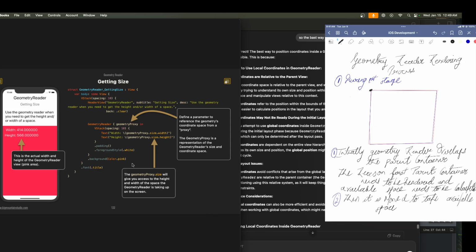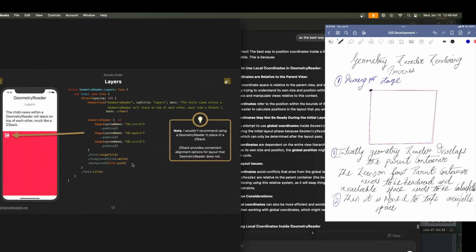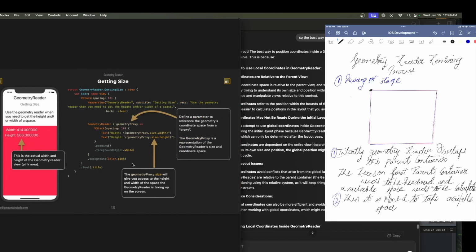There is when geometry proxy in that size started. That is a parameter that is passed. Geometry proxy in height and width of the space.